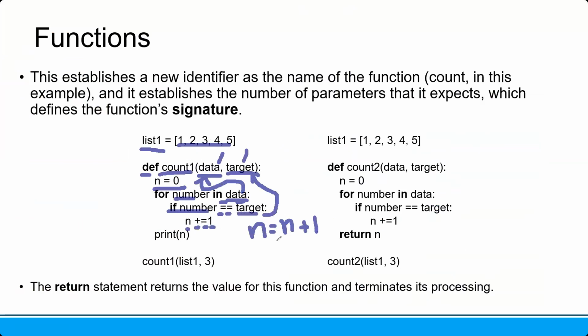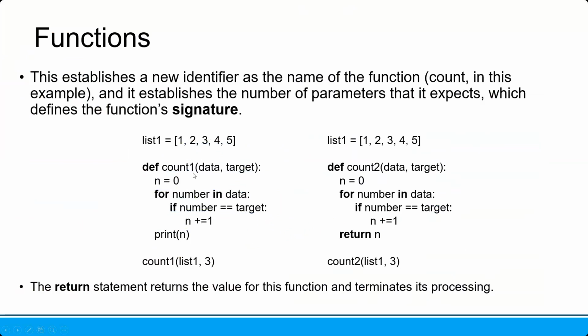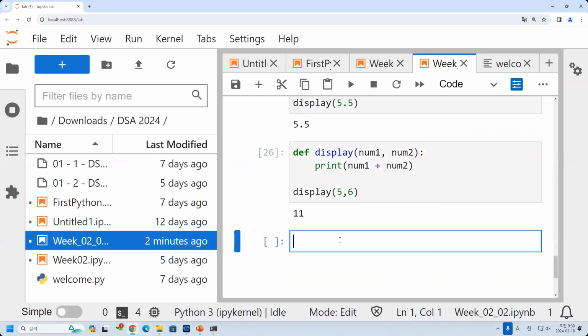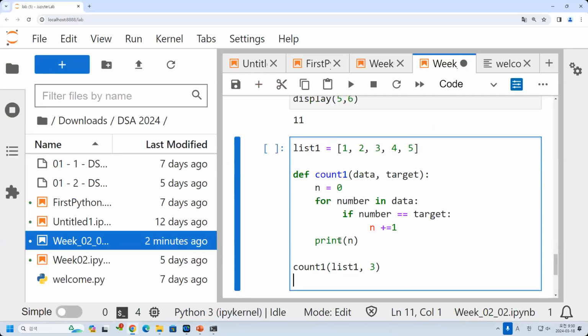So the new value of n equals the old value of n plus 1. At the end, we will print n. Now, let me check this one. I have list1, 1, 2, 3, 4, 5, find 1, and let me print.